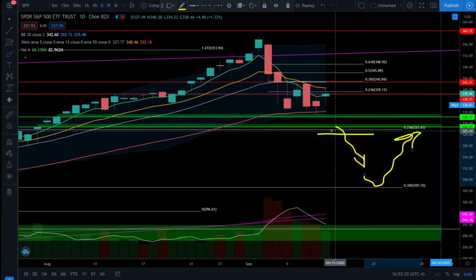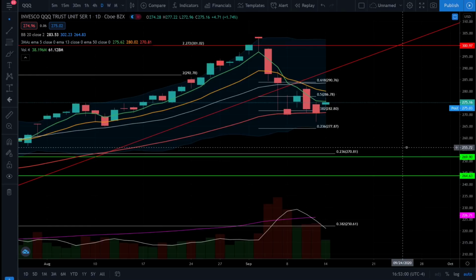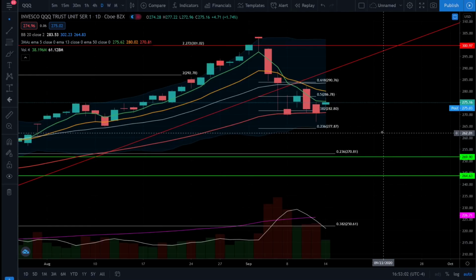In any event that we do see that bounce, we will have a position and we'll be able to capitalize on that gain. So right now on the SPY ETF, look for these gaps to get filled very soon. And with September still having 2 weeks of trading left, I do think we're going to see a continuation of this correction. Next up is the Nasdaq 100, and we're looking at the QQQ ETF, or the triple Qs.